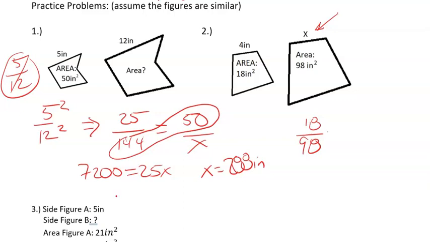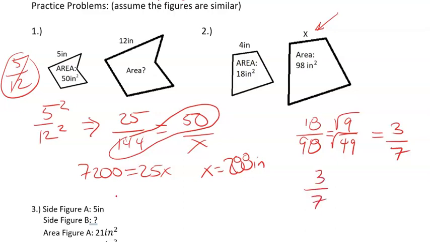No. So first things first, before you do square root, see if you can reduce that and see if it becomes something nice. It may or may not. What do you guys end up getting when you reduce 18/98? 9/49. Those are both nice numbers. So we'd be able to square root it, and that gives us 3/7. That's the ratio we can actually use.